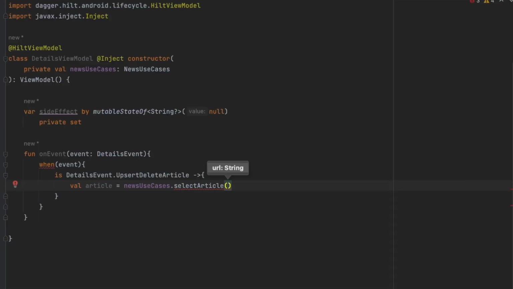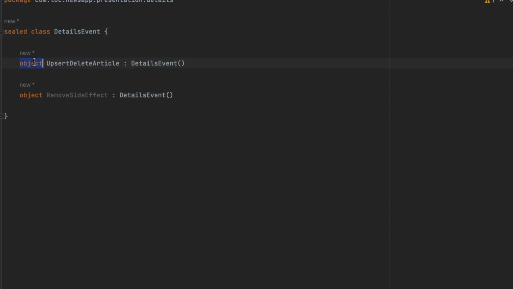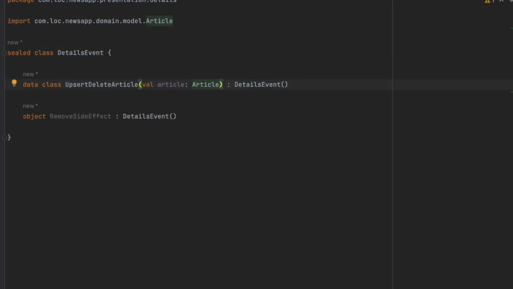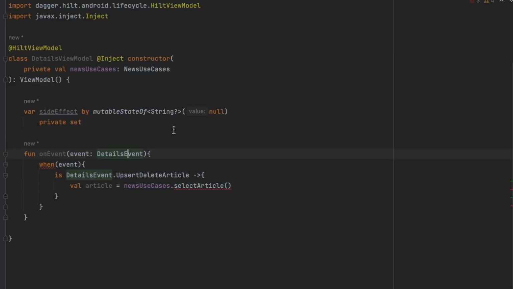In here we want to pass the article URL. We can say for that we also want to pass that in here. So we want to change this to data class, and we want to pass this article here. And let's get back to the view model and let's pass the article URL.